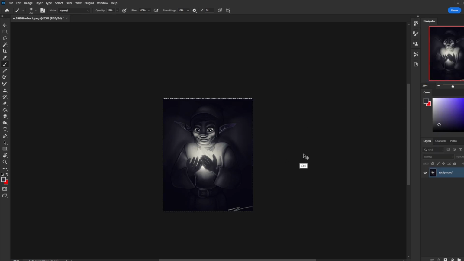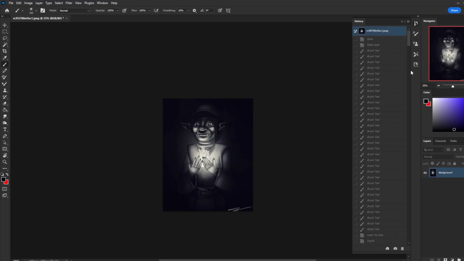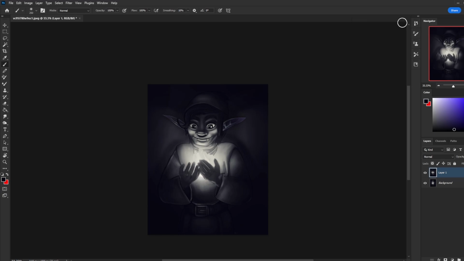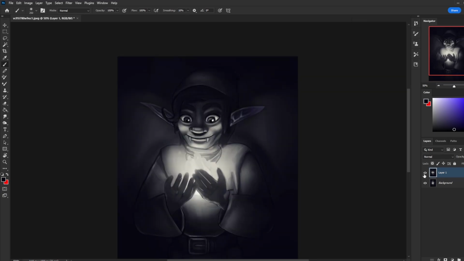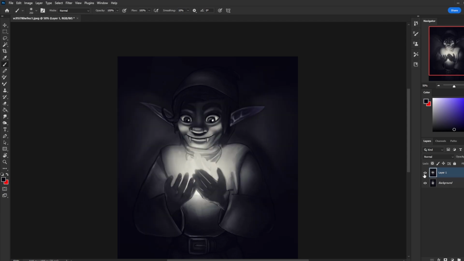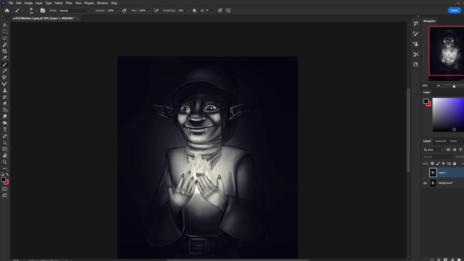So let's take a look at the before and after. Oh, is that my signature? Is that your signature? I don't know. I'm going to get rid of it. Before, after, before, after. So you guys tell me, what did I change? Before, after. Do you see what I mean when I say uncanny? Do you guys see what I mean when I'm talking about the uncanny valley?